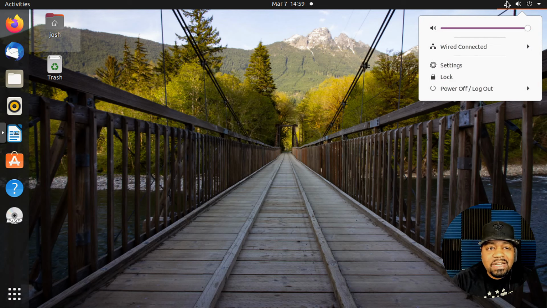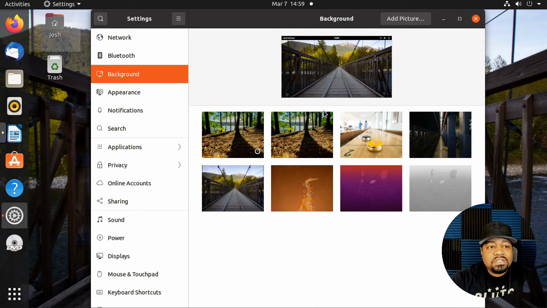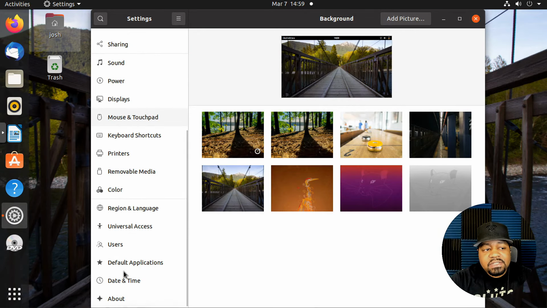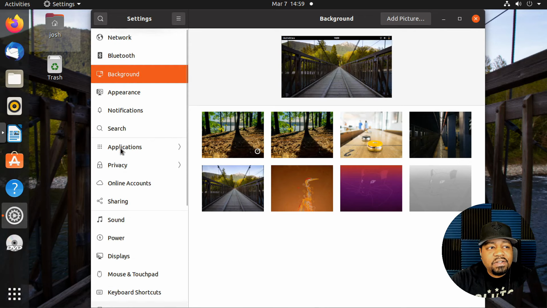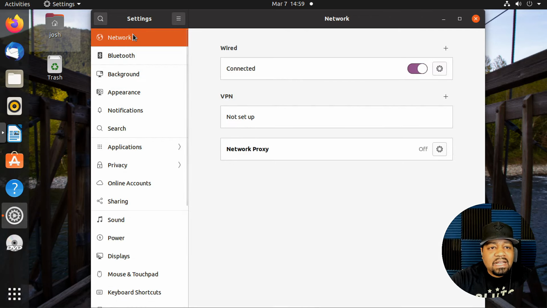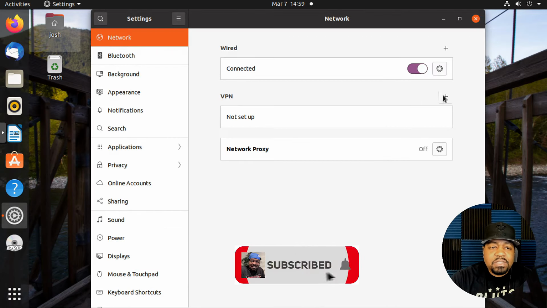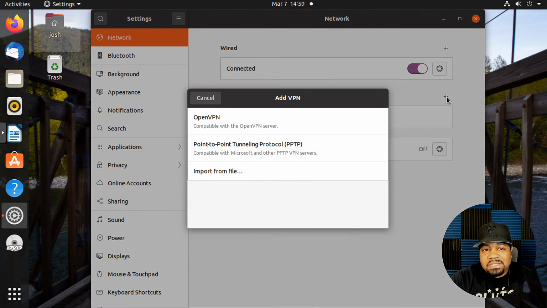So just look at whatever distribution you're using, wherever your network connections are, just go down and find that. You can go under settings, I'm sure, on whichever one you want, and then go down into your network settings, wherever they are. They should be at the top. Oh yeah, at the top. Boom. You can add your VPN connection here, and let me show you guys how to set it up using OpenVPN. What you have to do is hit the plus button right there, and then there are multiple options.